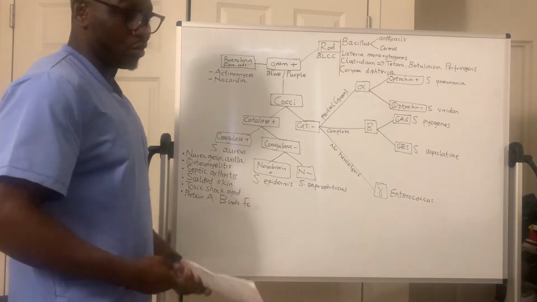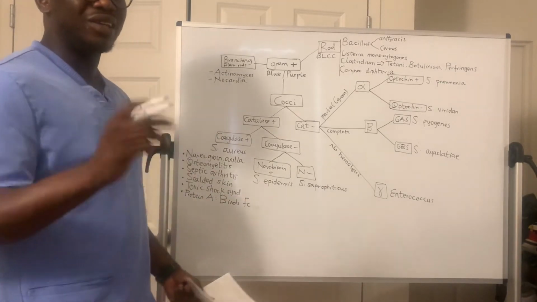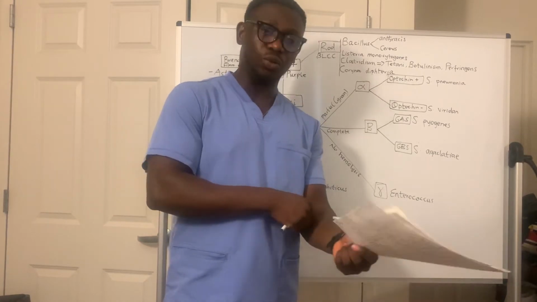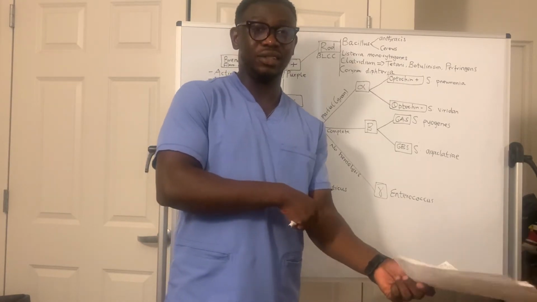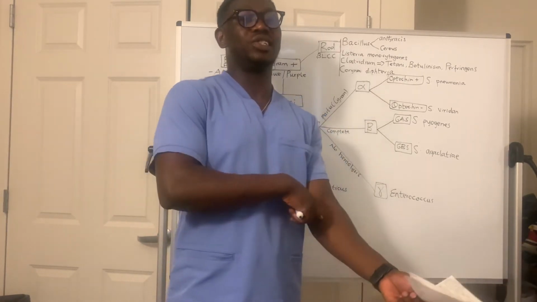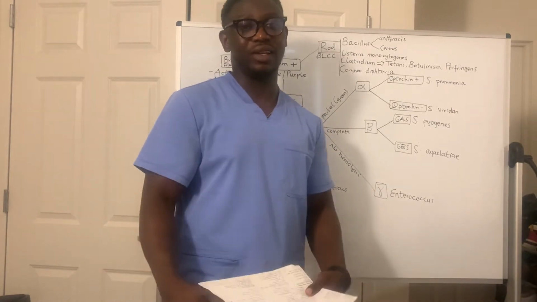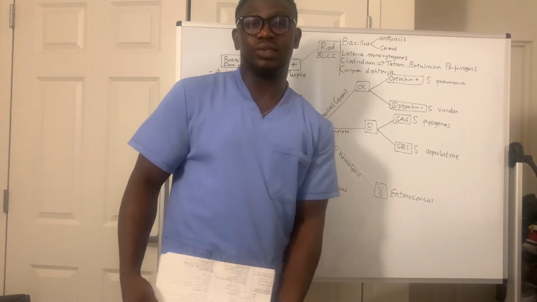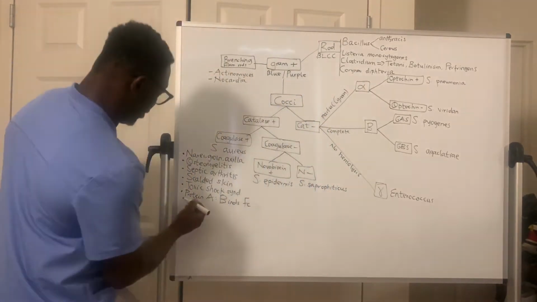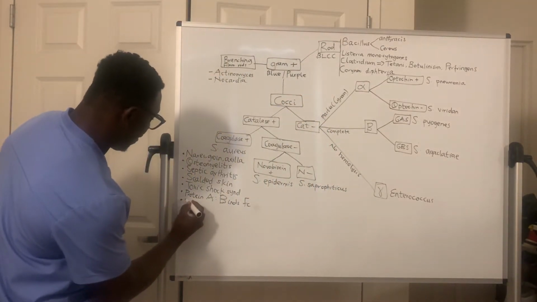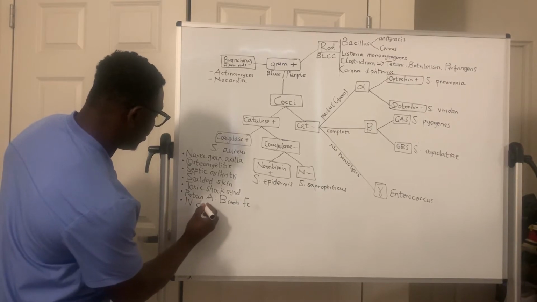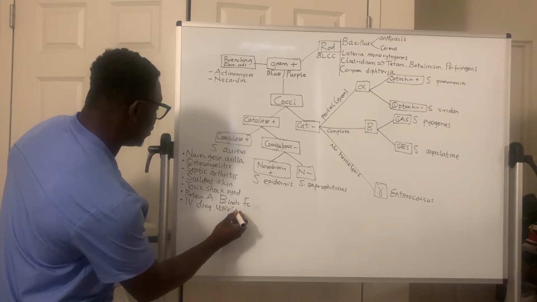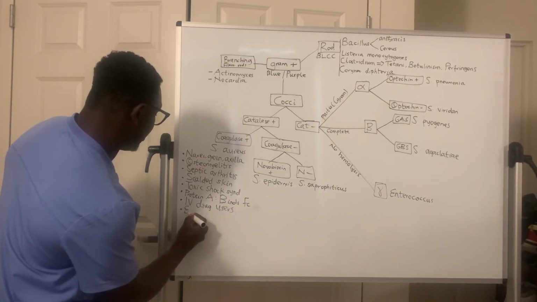They are usually found in people who use drugs, those people who use drugs intravenously. So when you inject drugs into your system, you are more prone to getting infected with Staph aureus. So we can also add this here: IV drug users, or intravenous drug users. They can also cause endocarditis.